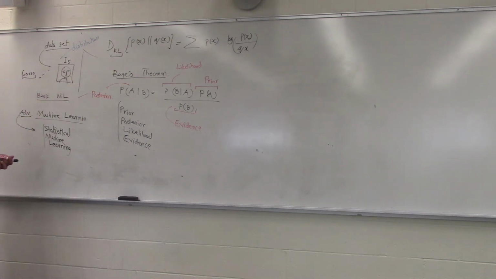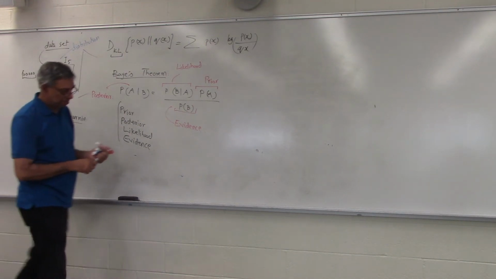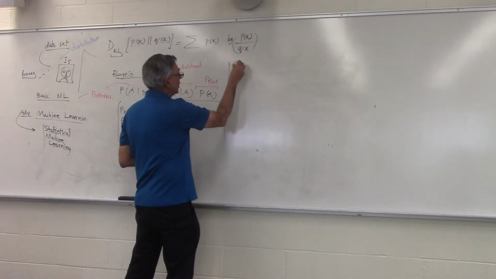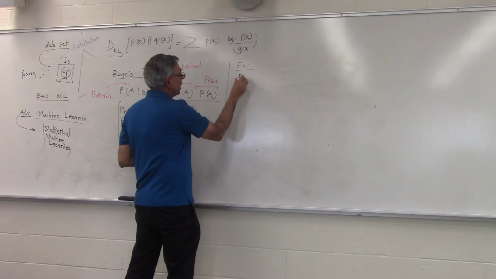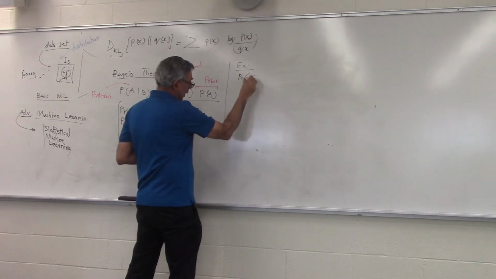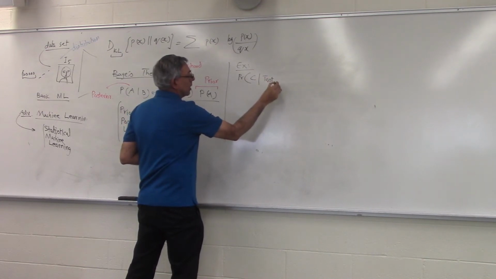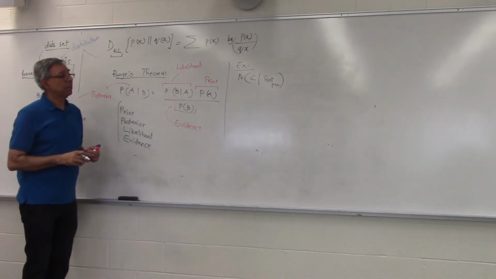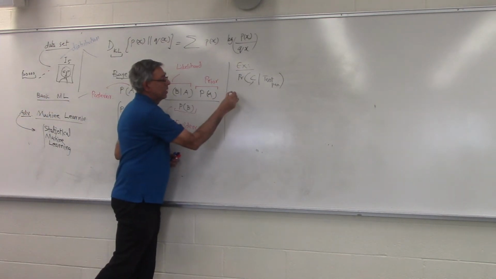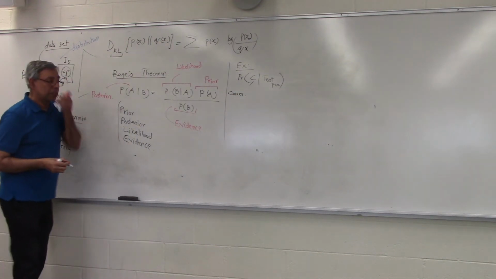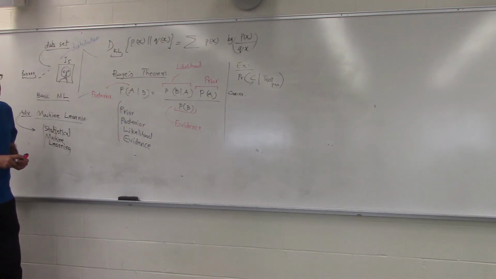Okay, so to give you a very, very quick example, let's say we wanted to determine the probability of cancer given some test for cancer that came out positive, as an example. So C for cancer. Somebody did a drug test, a blood test or something, and let's say the test came out positive, but how do we know whether the person really has cancer or not, right?